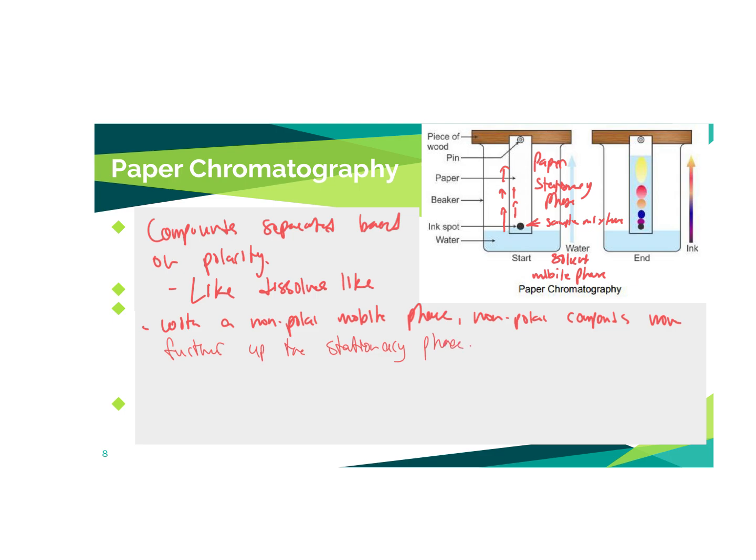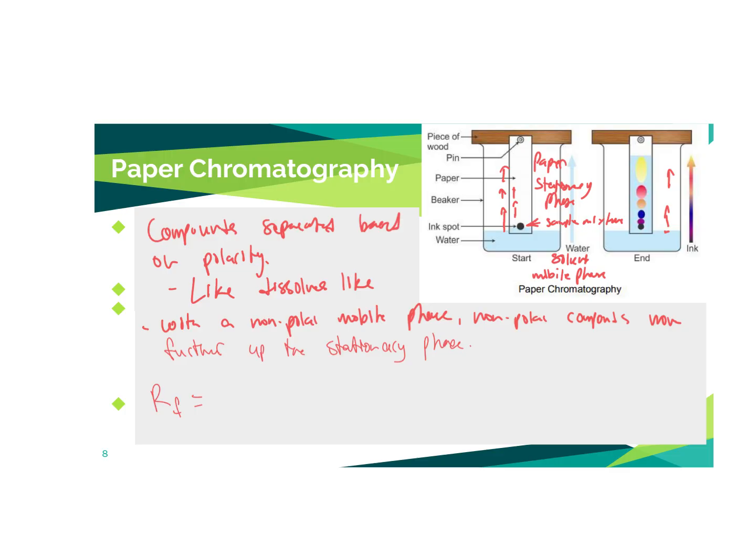Which makes sense, right? If I have a really non-polar mobile phase down here, as if I have really non-polar compounds, it's going to want to move up with that non-polar phase as it's moving up the piece of paper. But if I have really polar compounds, it doesn't like that non-polar solvent, and so it's going to stay closer to the bottom. And the way we compare different compounds on a chromatography paper or on a chromatography plate is by a concept known as RF.